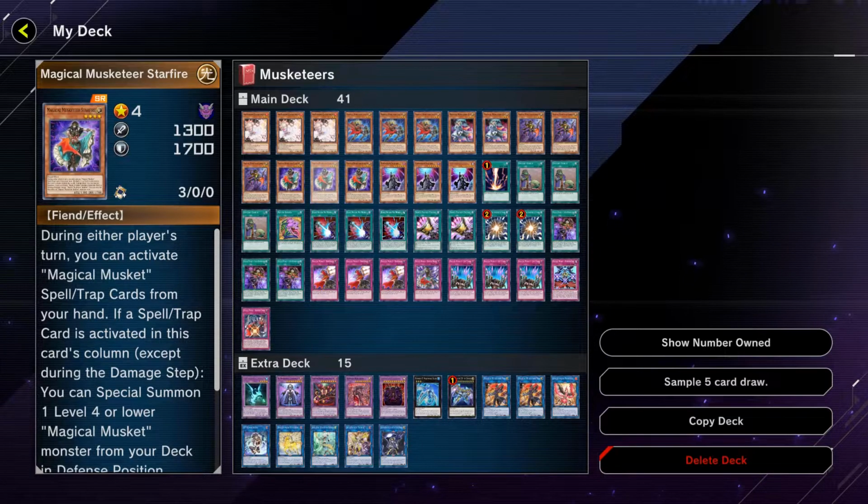Next, I play 3 Magical Musketeer Starfire, the second starter you have in this deck. It allows you to special summon 1 Magical Musketeer monster from your deck. So when you activate a spell or trap in the same column, you extend an extra monster, and then you can go into your link play.